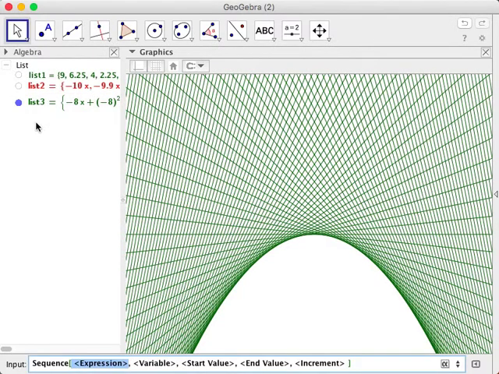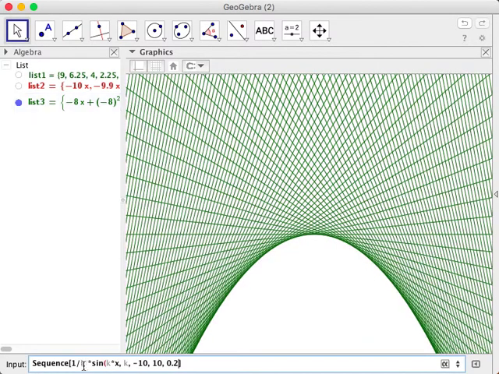So let's do 1 divided by k times the sine of k times x. That's good enough. And this being k, this being negative 10 to 10, and increments of 0.2. And let's see what that gives us.